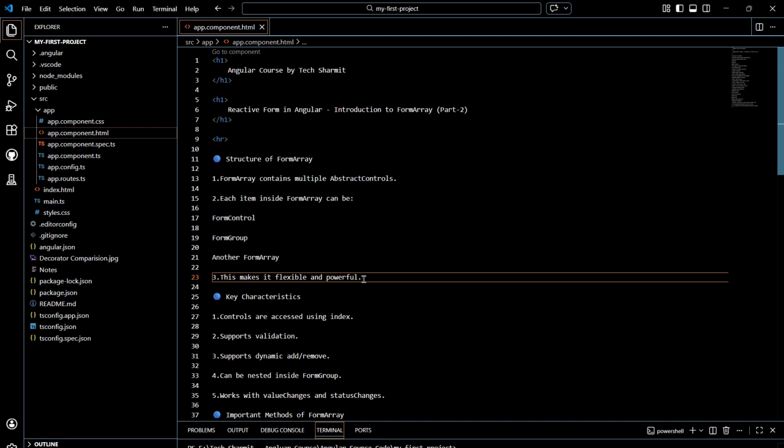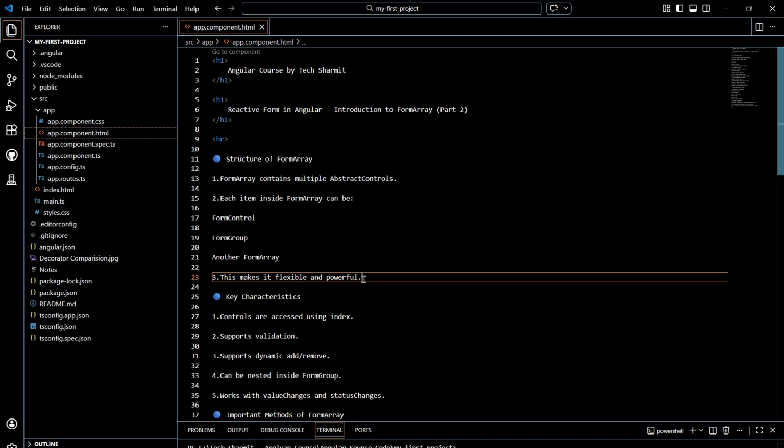So these are the things that come under the form structure of the form array, and this makes it flexible as well as powerful, because now it has the capability to contain FormControl, form array, and also nested form array, form group and nested form array. Clear? So I think this part is clear, like what is the structure of the form array.